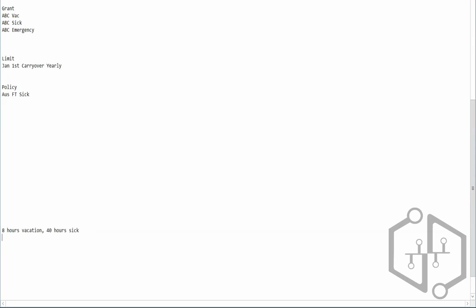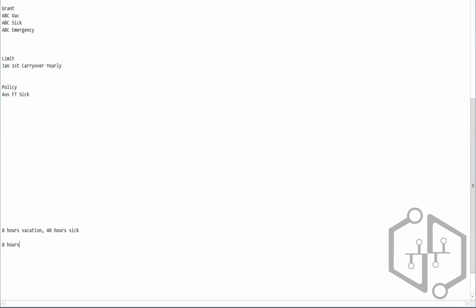So when we configure the cascading policy along with the balance cascade group, even if you have 8 hours and you want to apply for 24 hours, we need to create a link between vacation and sick. First it will check the vacation bucket for 24 hours. Okay, you have only 8, 16 more hours are needed. So we need to give a logic that if it is not in this bucket, search in the sick bucket. If he has it in sick, you can use it. So it will take 8 hours from here, and you can directly apply vacation itself in the time card.